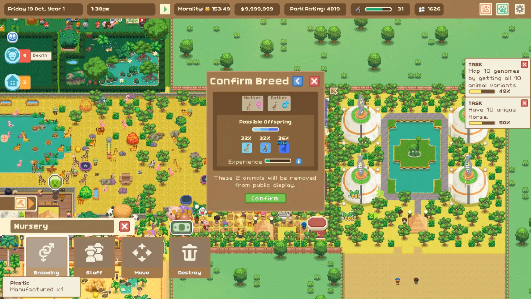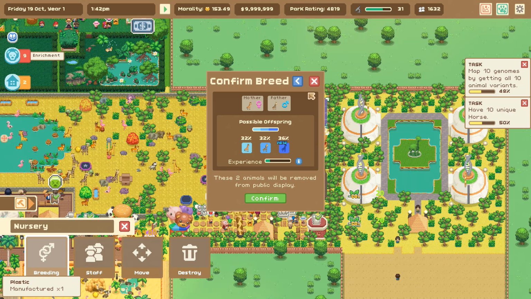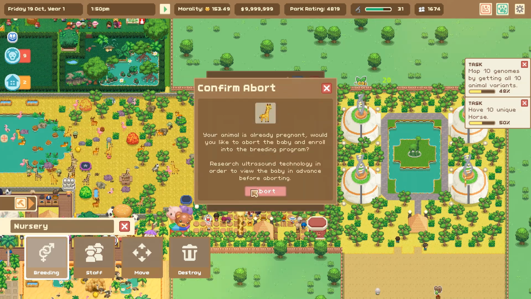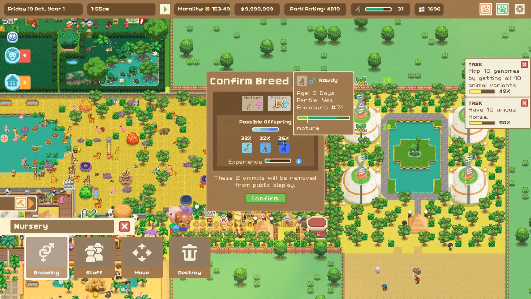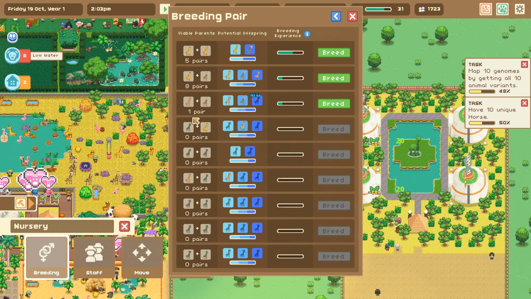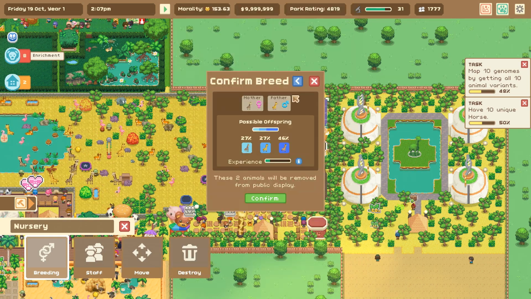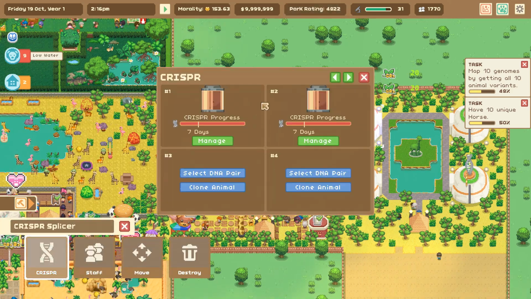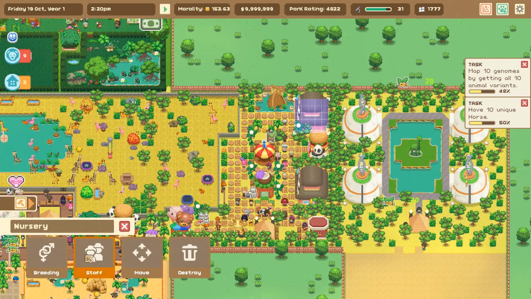Gosh darn it. So we actually need to wait. That's not the giraffe I'm looking for. That's one of the normal pairs of giraffes. I don't want a normal pair of giraffes. We still have 7 days on those ones.